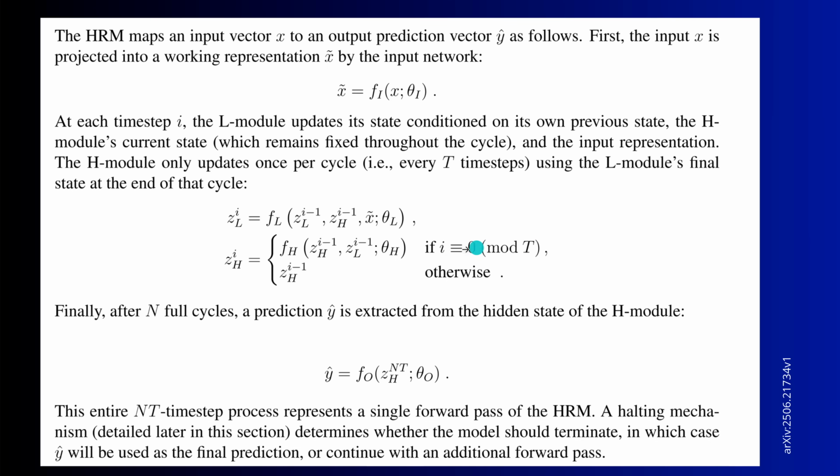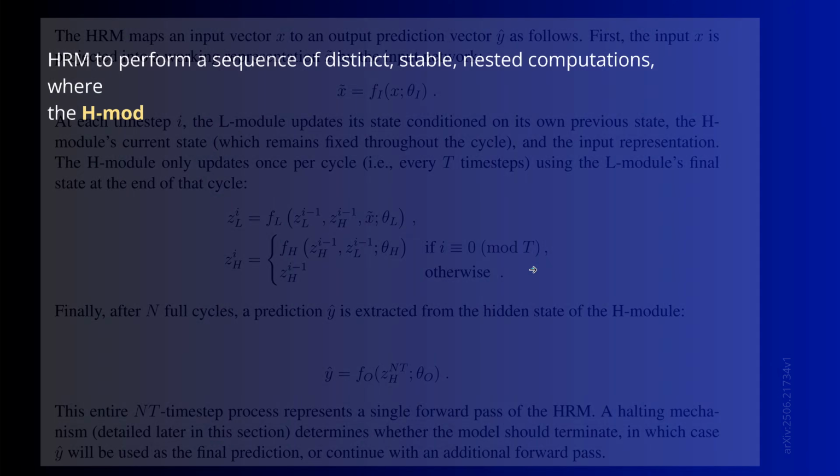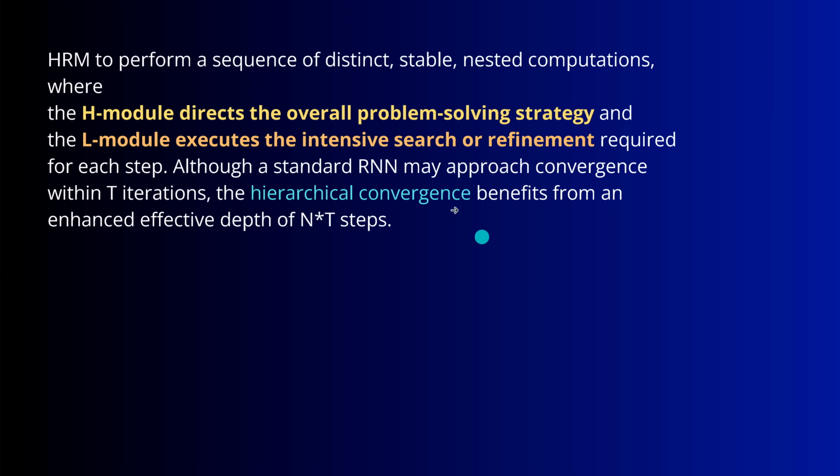And you immediately see here, okay, i modulo T equals 0. So if i is a certain multiple of T, then we have an update process. Otherwise, we go with the old value of the state function. So this looks almost simple, yeah? What it does is a little bit more advanced.